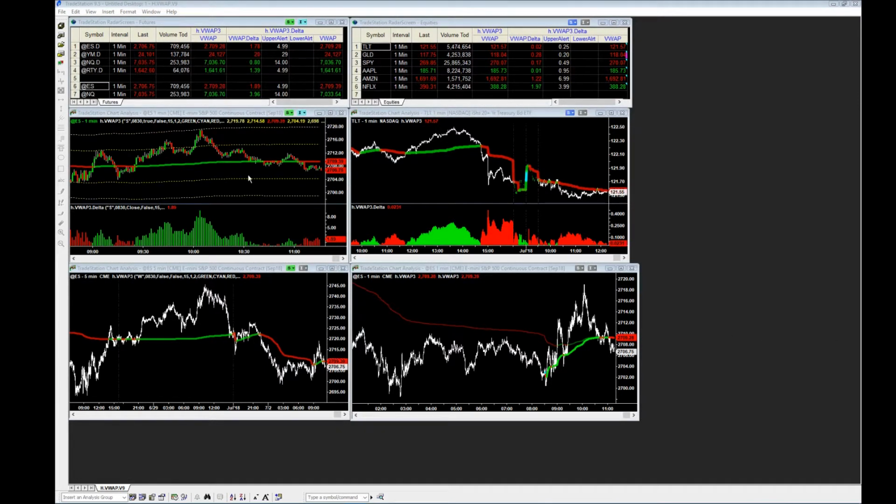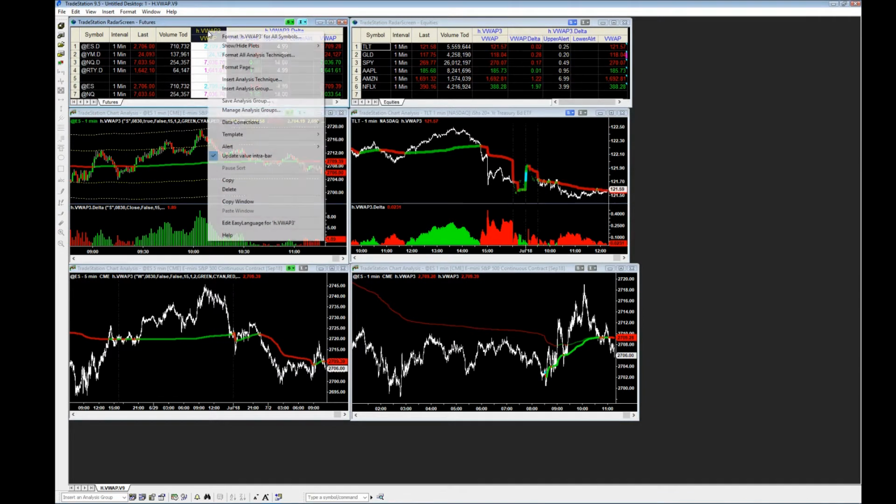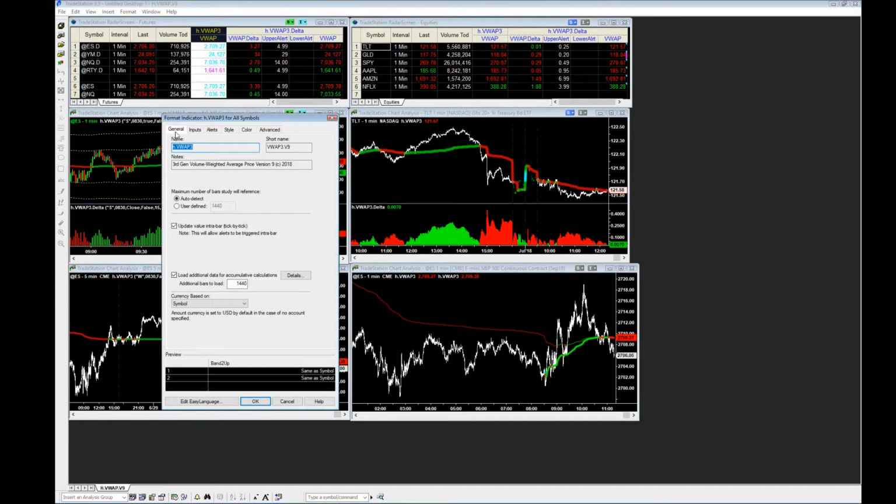You see before you the sample workspace. These are the 6 charts that I spoke of. Radar screen that has futures products in it, 4 Ds and 2 continuous. That radar screen is linked to a chart window that also has VWAP and VWAP Delta in it, and it's also linked to the 5-minute version that has VWAP 3 as a weekly configuration. What I would suggest when you get the workspace, click on the column, right click, select Format, and walk through the General, Inputs and Alerts tab.